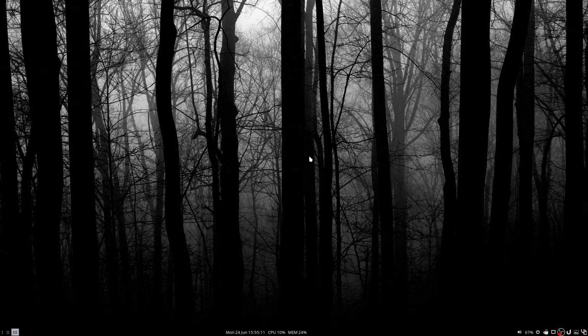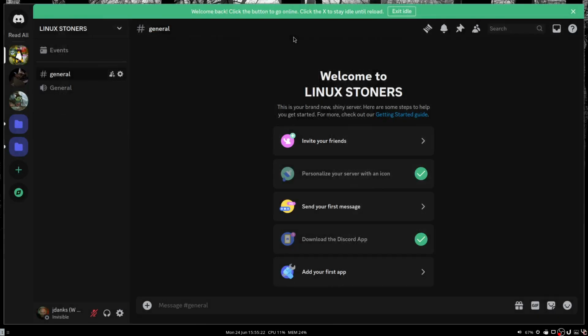So there's that. Another big thing I use a lot on my computer is Discord. Discord has a bunch of bindings built into it. I myself, right here, I'm using a fork or a rebuild or whatever you want to call it. It's called Vesktop. And Vesktop has a bunch of extra plugins and stuff in it.